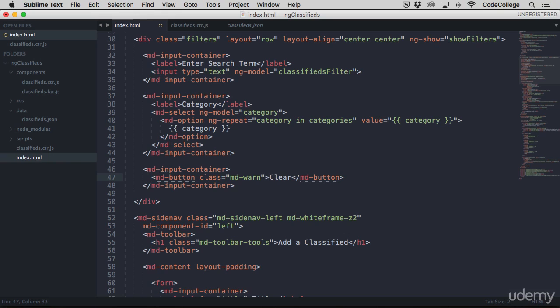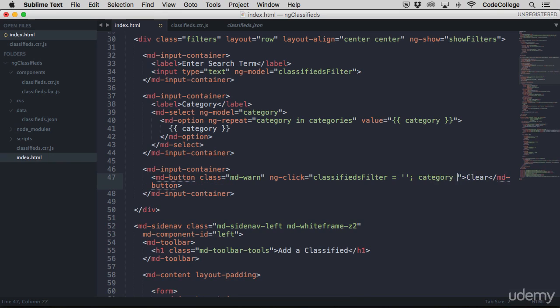Let's say that when this gets clicked, we'll just clear out the models that we have, category here and classifieds filter here. So ngClick. What will happen then is classifieds filter will be set to an empty string, and then we'll also set our category to be empty as well.